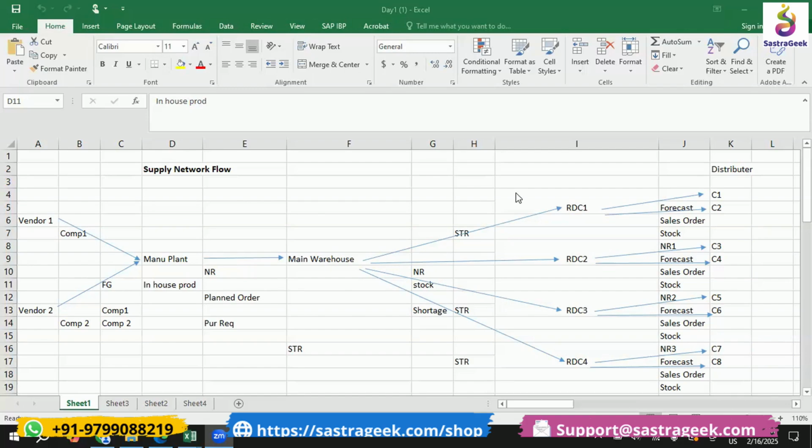Now, let's say in this demand function, instead of RDC1, because there was no inventory, you ship the goods from RDC2 to customer C1. That means in your ECC system, you would have created a sales order on RDC2. You would have done the picking and shipment from RDC2. The sales will be captured as RDC2 shipping the goods to C1. But this sales history you also want to consider from your demand forecasting perspective.